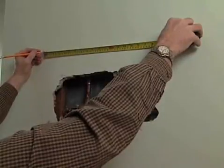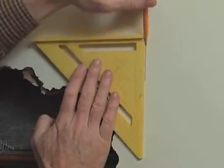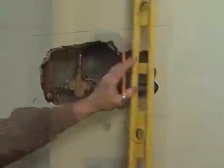To make a patch that will fit, we are going to measure and cut out a rectangular hole. Use a framing square to lay out 90-degree corners. And use a level to make sure that the lines are both square and plumb.